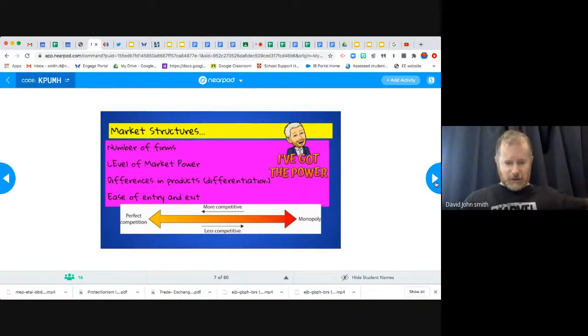So there are two extremes. So we've got markets, market structures, market power. We've got monopolies, perfectly competitive firms, competitive markets, factor markets, product markets. There's quite a lot of terminology that we've thus far covered. So what I'm going to do, I'm actually going to do the stop sharing button now, and then I'm going to come back to you all.